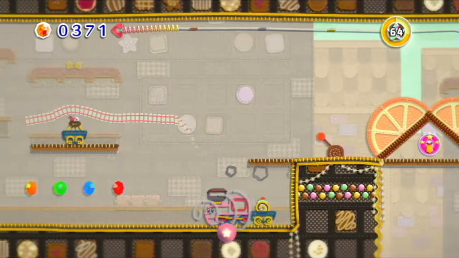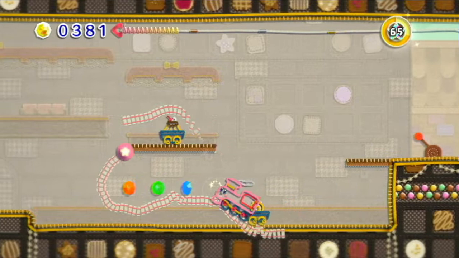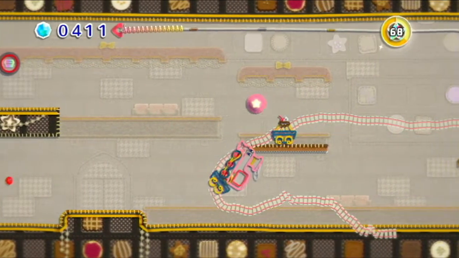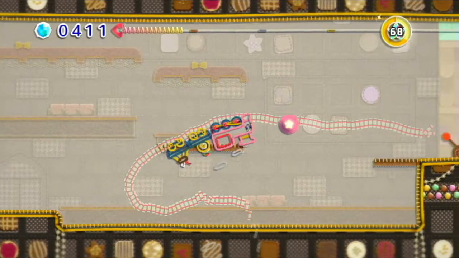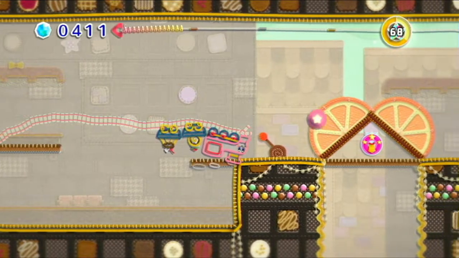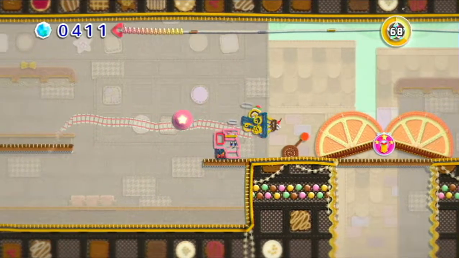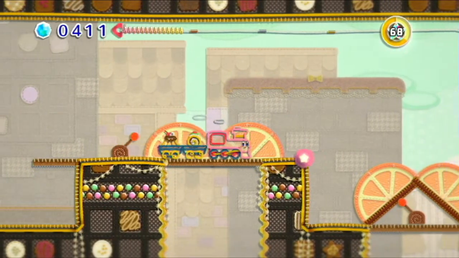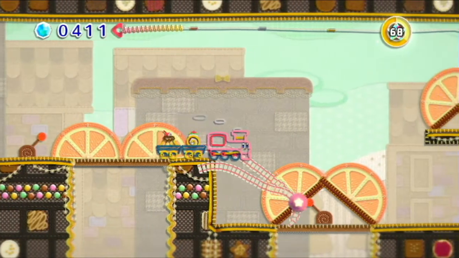Hang on, turn around. Okay, go up, and then grab that, and then go that way. I guess sometimes you just have to hold down the button to see where you go. Even if it's wobbly, you still need to go to where you're going. Anyway, we can also hit the switch here to activate this bridge down, which is gonna allow us to go down.